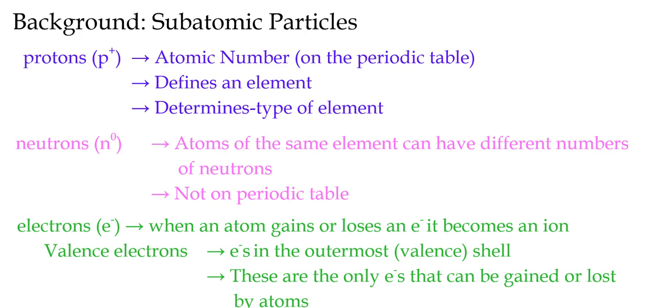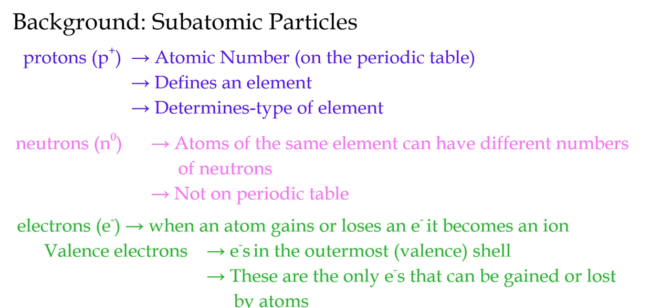If you take away those protons, or even one proton, it is no longer that element. So sodium has 11 protons, and if you take away one of sodium's protons, then it's not sodium anymore because it has 10 protons, so now it's neon, all right? So our protons alone determine the type of element.